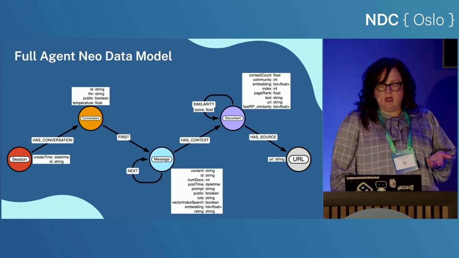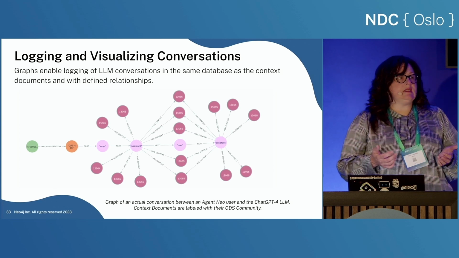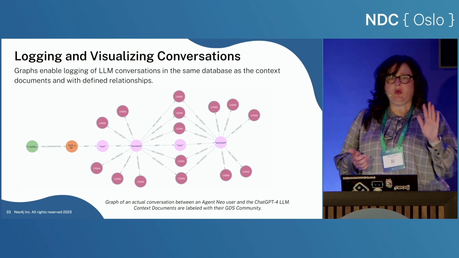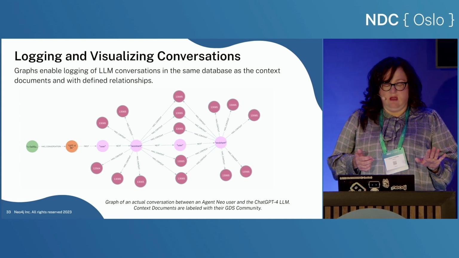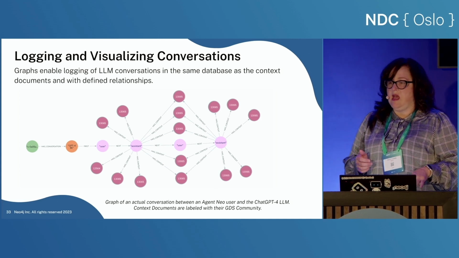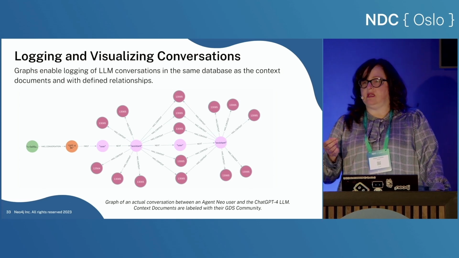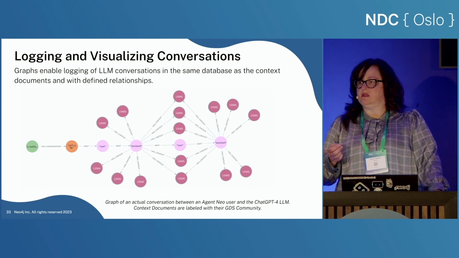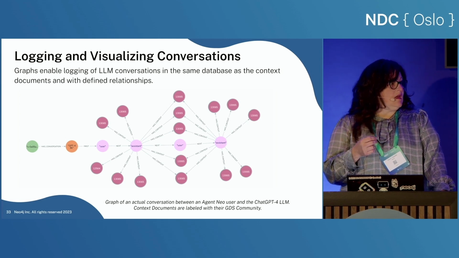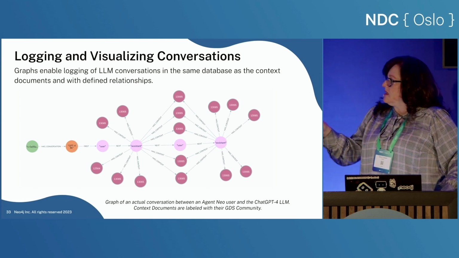This is the basic. But what happens when we actually put it into practice? This is an example of what that diagram would look like. We see the session in green, then we have the conversation in orange, and that first light pink is the actual first prompt in the conversation from the user. Then what happens is the LLM will go through and you'll see these has context.